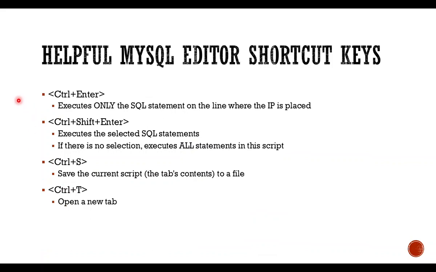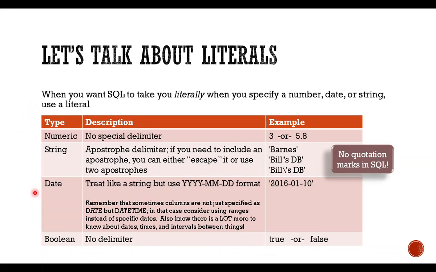In class, I talked about a couple of these. If you want to execute the current command, it's very convenient, to me at least, to use Control-Enter. You can also use the lightning bolt with the little I-beam cursor on it. If you want to execute the whole script top to bottom, you don't make a selection. Anywhere you happen to be, if you do Control-Shift-Enter, that will execute the entire script top to bottom. Control-S, of course, will save. Once you've saved your script into a .sql file, you can do Control-S to save it again. That's a good idea to save your work, and Control-T opens a new tab to work in. If yours gets busy or you want one for each week, for instance, then you do Control-T to make a new tab.